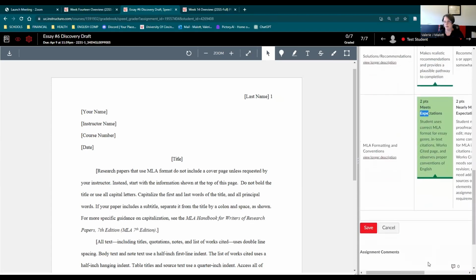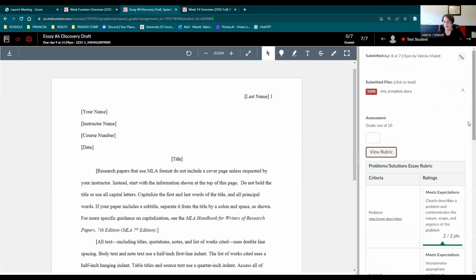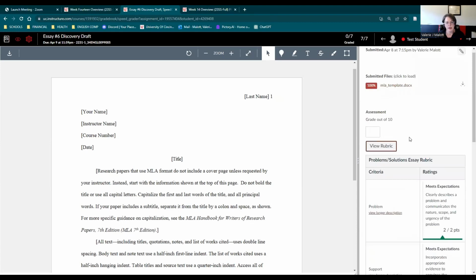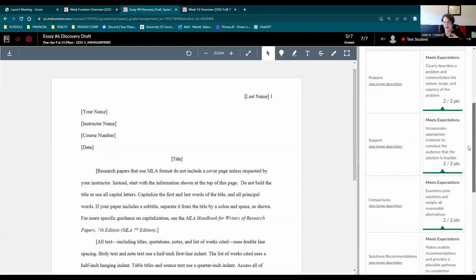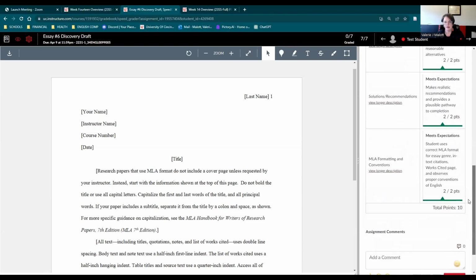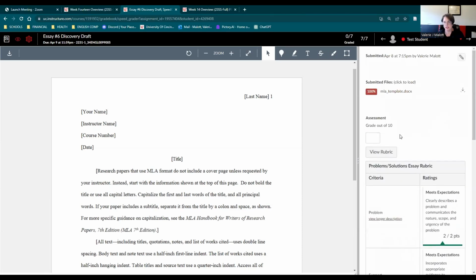If this was done perfectly and it meets all the expectations, then you can save it. And if you scroll down, you see it's 10 out of 10. I may have removed the points, but it just allows you to click on the rubric. Anyway, that is one of the things you can use when you're providing feedback.